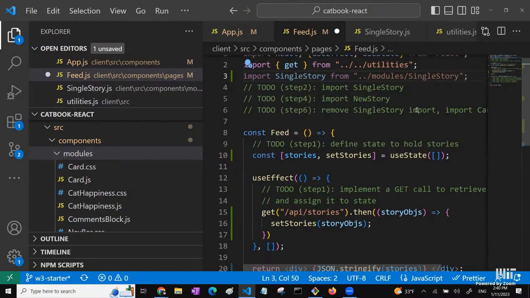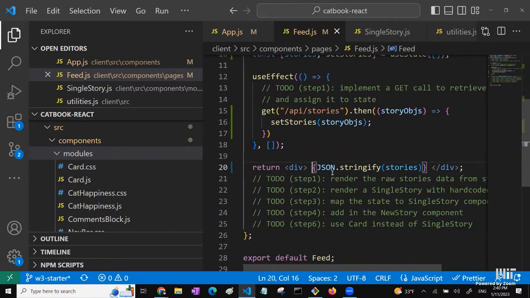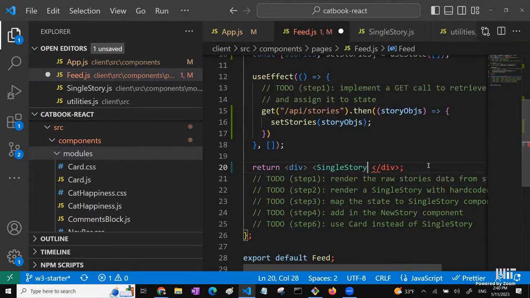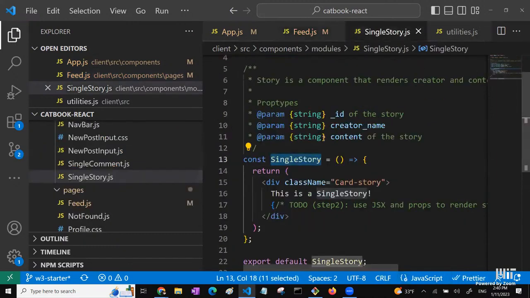And then the next thing we want to do is render single story instead of this JSON.stringify. So we can delete that, and I'm going to write single story here. Note that single story takes in 2 props, creator name and content.